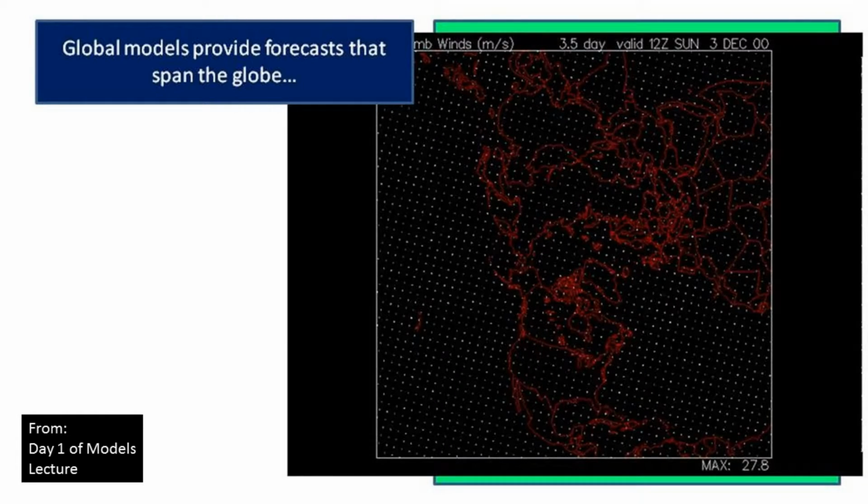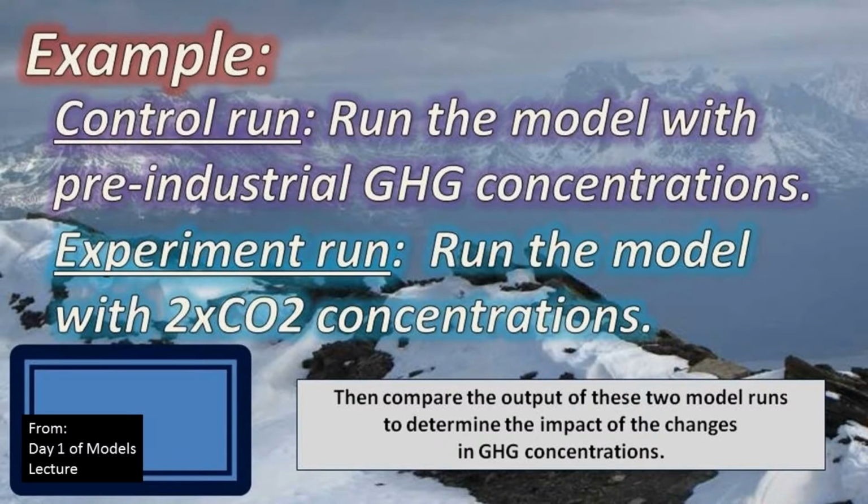We set up these experiments. Now, we could do it in kind of a classic scientific method kind of thing where you have a control run and an experiment run of your model, and you make one thing different between the 2 runs, and then when you see how they change, you can attribute the changes that you saw to the one thing that you changed. That's a classic, kids learn that in grade school about how you conduct an experiment.